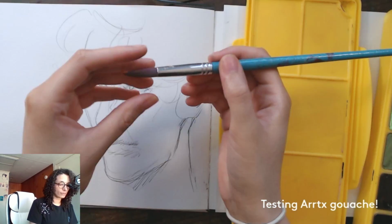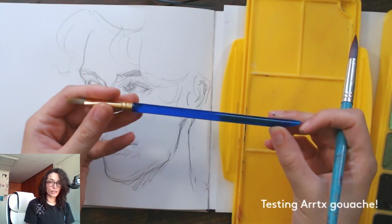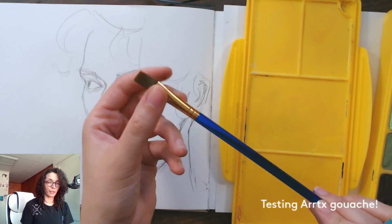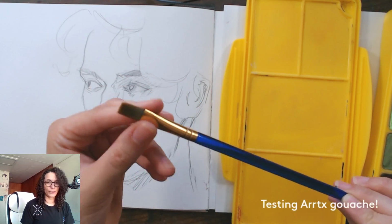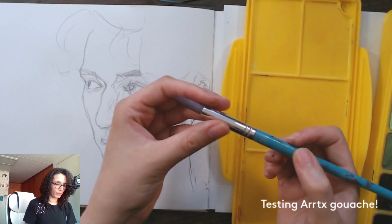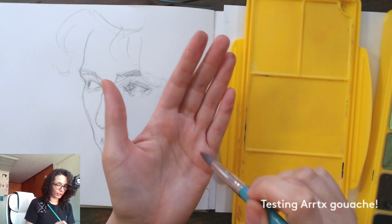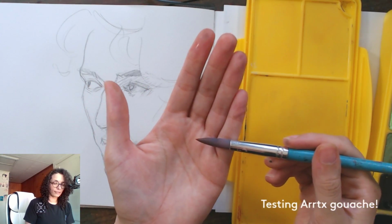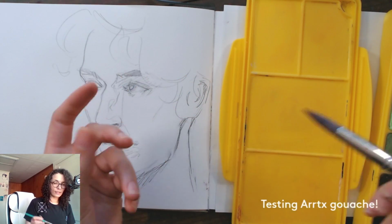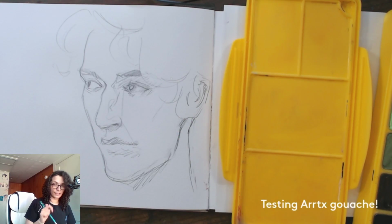Yeah, this is awesome. Walmart's synthetic brushes, and also these, whatever these ones are, they're awesome for gouache. They're my favorite for gouache. To take care of my brushes, I have a brush cleaner that I use, and once every couple months I just gently swirl the brushes in the soap and rinse them. Just once every couple months. I always rinse my brushes after having used them, and then I let them dry flat on the table before I put them away.